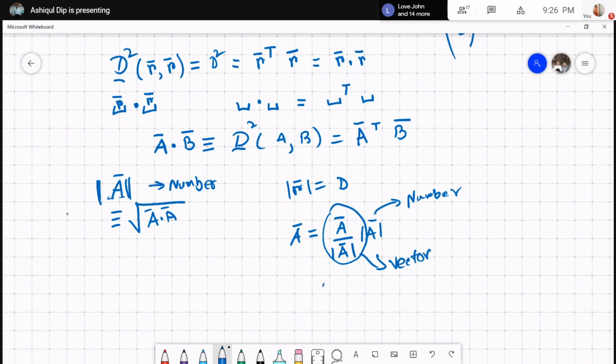We call it a unit vector, because if you take the norm of this thing, the norm is always 1. If you take the norm again, it becomes norm of A by norm of A, and that's 1. So that's why we call it a unit vector, a vector which has norm 1. And the number in front of it is the magnitude or the norm of the vector. So in this expression, the norm of R specifically represents the distance between the center and that specific position in space.